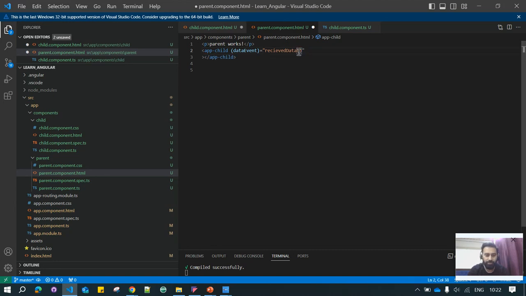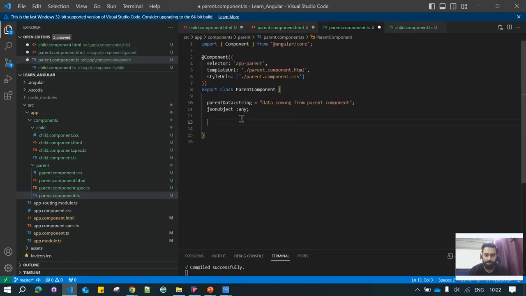For the event we have to use $event. This method we have to define inside the ts file of the parent component, so let me define this.